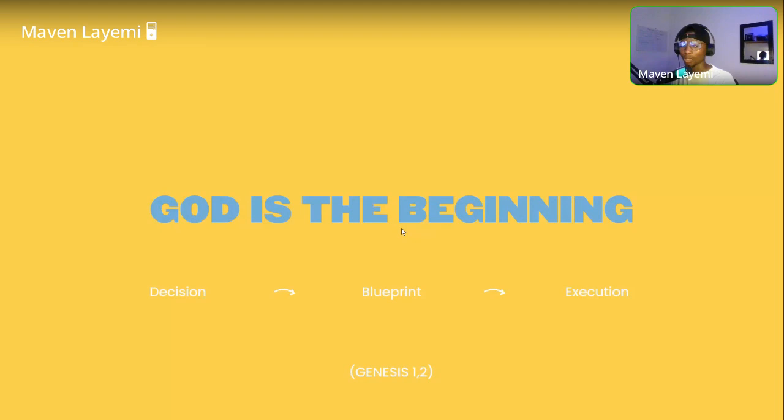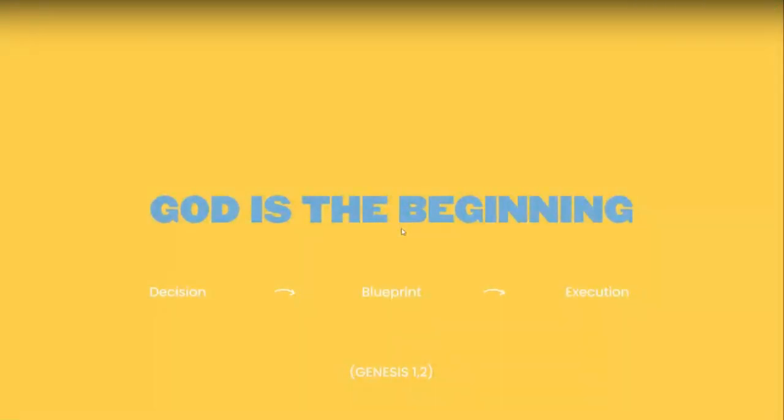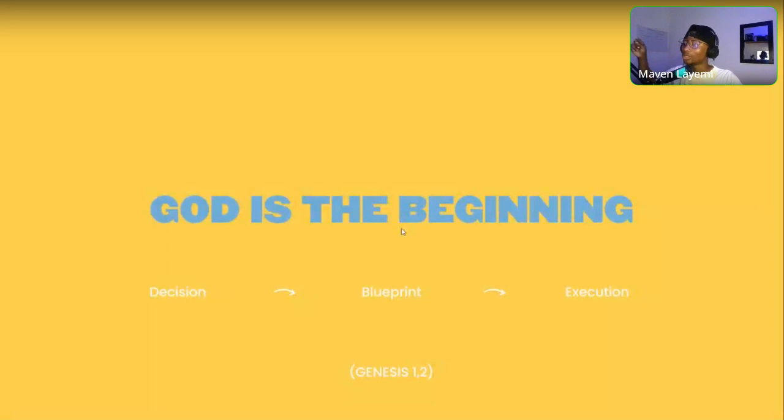Then I'm hovering, trying to get inspiration. I'm trying to understand what has been done before. I'm trying to look at how I can make it better. Then I hit a mark, and that becomes like a blueprint for me. And then I go ahead and execute it. So God here, when his spirit was hovering, he was thinking about what the earth would become, what it would look like. What can I do now?